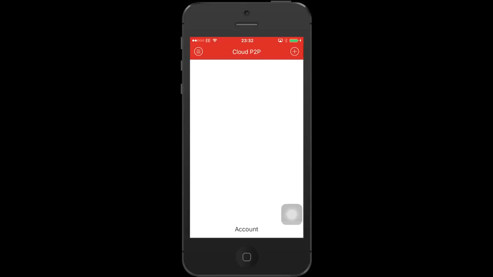Once you've entered your password, you can log in, and then click in the top right hand corner. At this point you can either scan your device or manually enter the serial number. If you're going to scan it, you need to go into the maintenance tab in the configuration option, where you can scan it. Personally, I prefer to manually enter the serial number, the 9-digit number, which can be found on your box or in the menu.